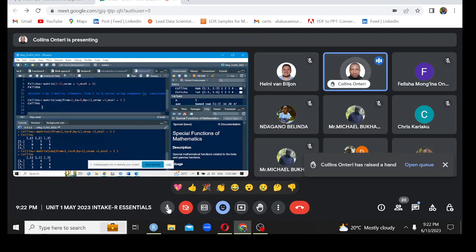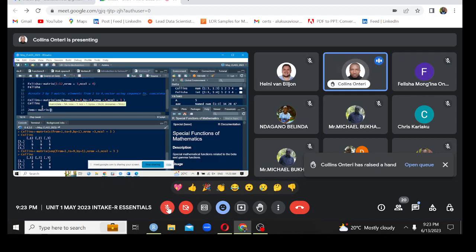Okay, now for the concatenate function. So let me create a matrix.